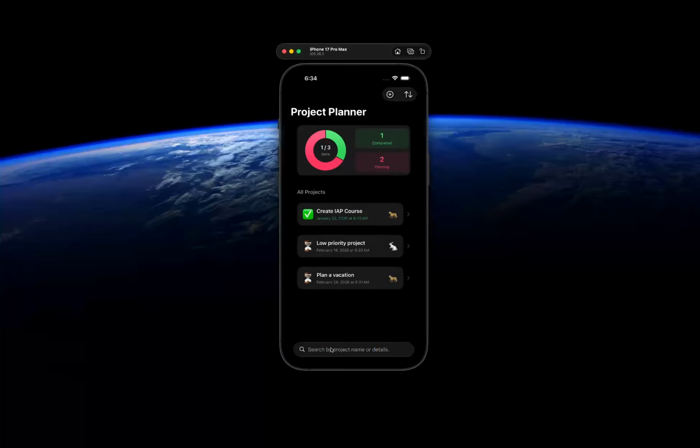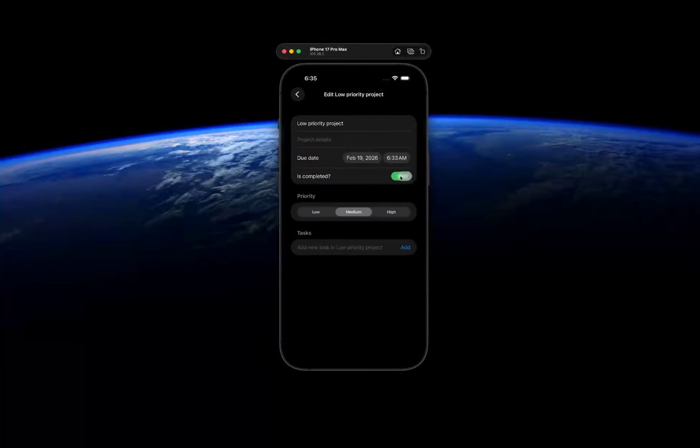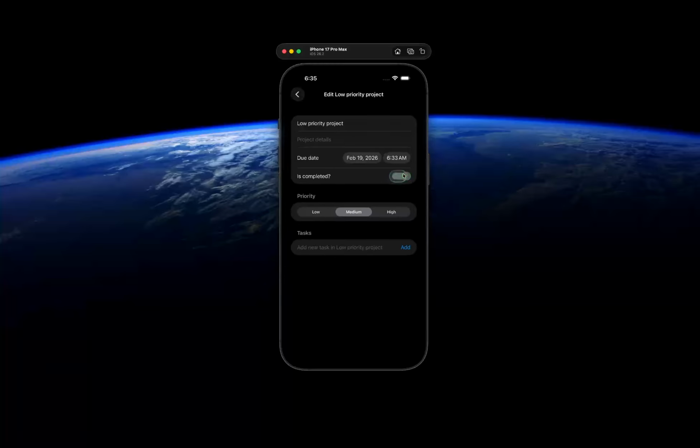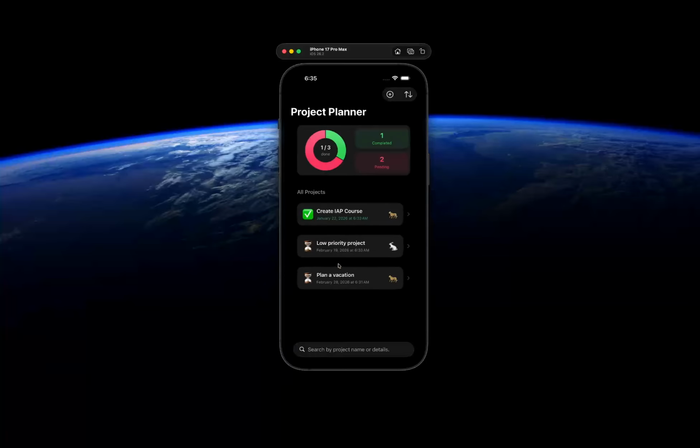And as you can see, this fully supports iOS 26 liquid glass design. So this is built on the latest and greatest tech stack. And let's go ahead and mark this project as complete as well. And as we mark it complete, your project gets basically completed. So let's go ahead and mark it incomplete and leave it like that.